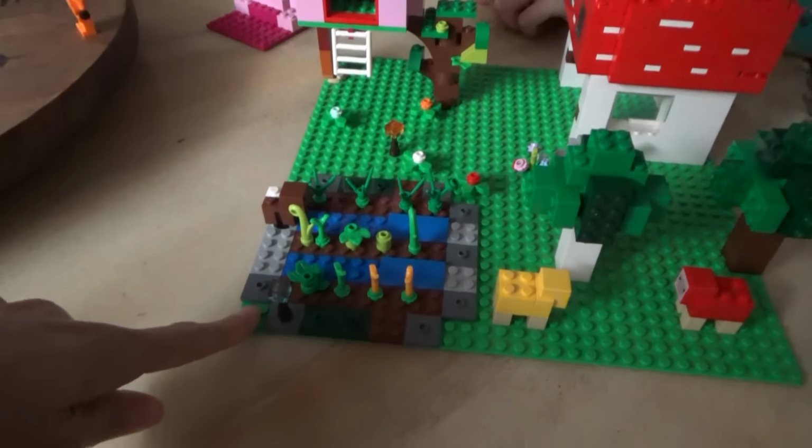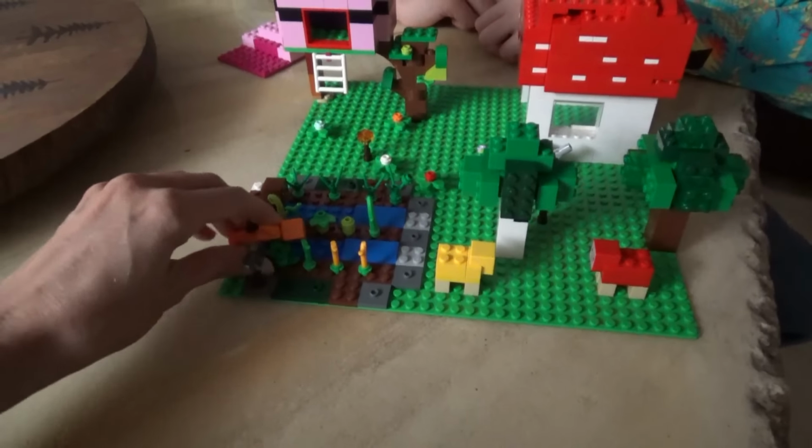Garden. Yeah. That's great. I'm eating a salad.